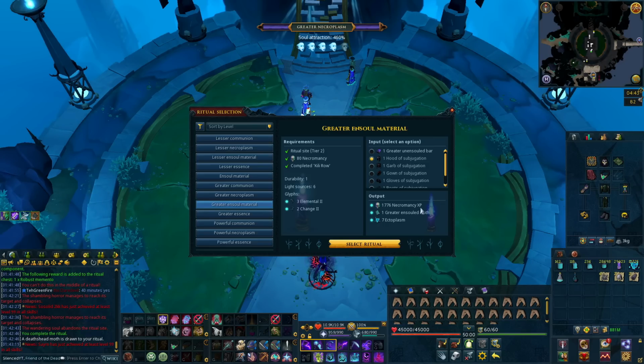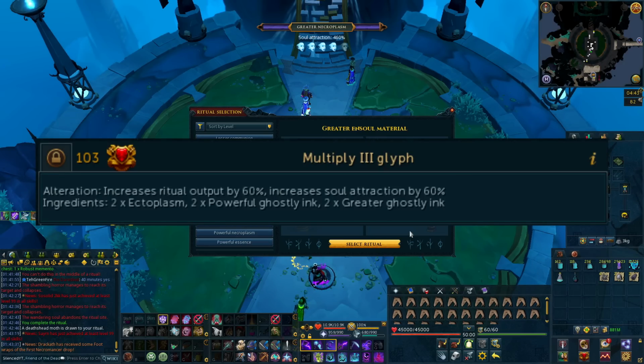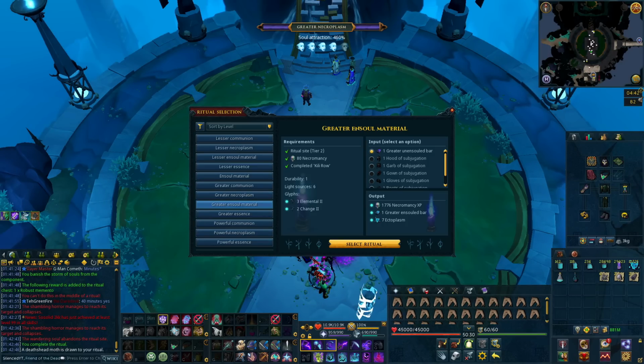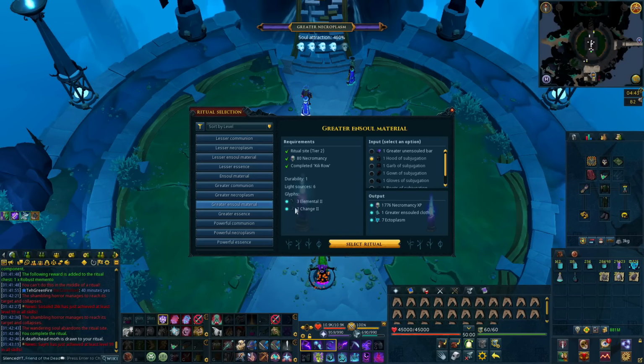Since I am level 90, I have 11 glyph spots open. There are only 5 glyphs that are required, which means there are 6 additional slots. With these 6 additional slots, I can boost my necromancy level up to level 103 and get the multiply 3 glyph. This increases the output by 60%, meaning with 6 extra outputs, I'm getting 360% of the output. Using my necromancy cape, I'm able to add an extra 40%, meaning that for each subjugation armor that I am using, I'm getting 5 greater ensouled cloth.